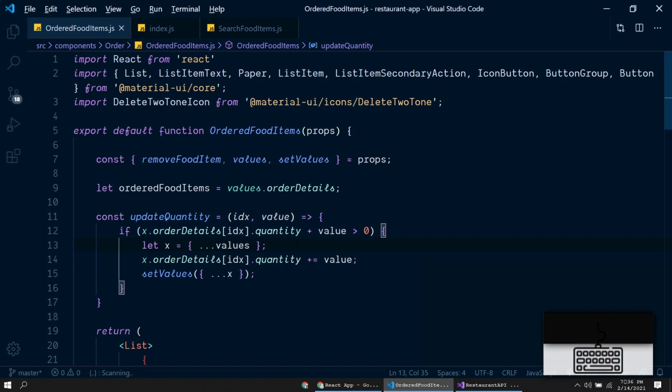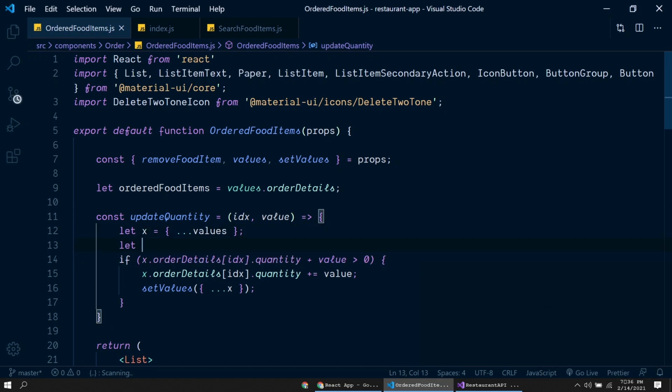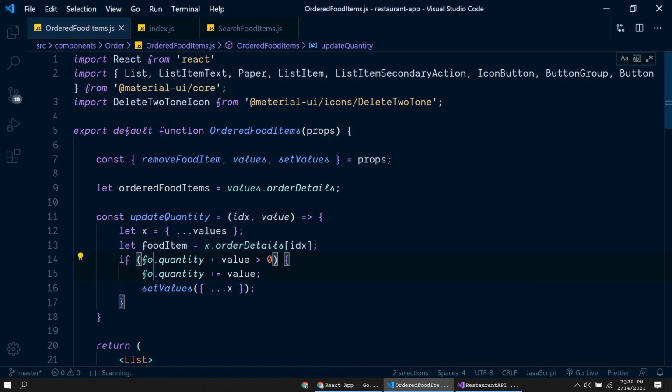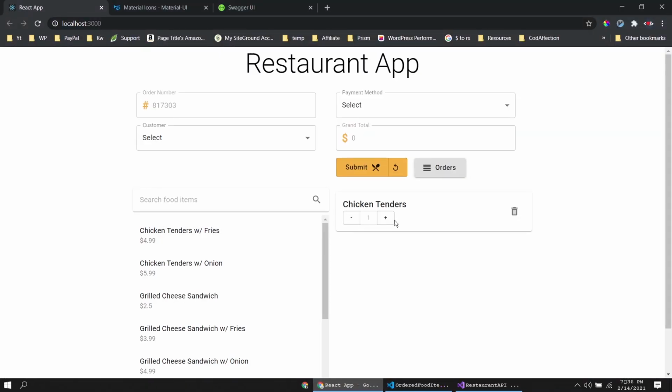Let's move this line above this if clause and let's define one more variable here. foodItem is equal to, we will save this food item into this variable. So let me copy this and paste it here. Now instead of this, we just need to pass food item ID. Now let's try that again. Now it's working fine. We can't update this quantity to 0.